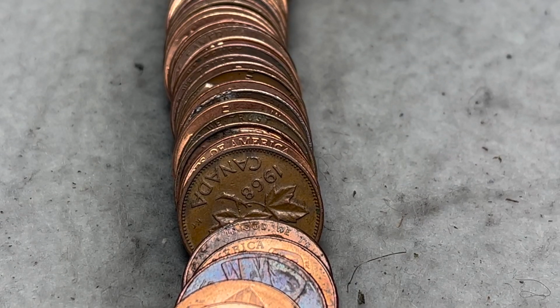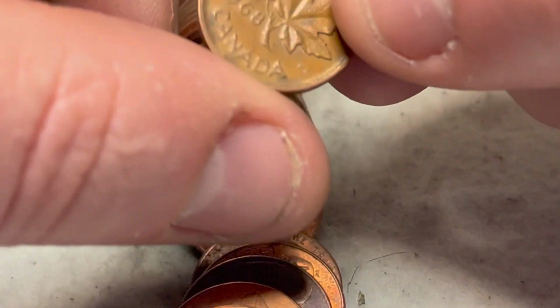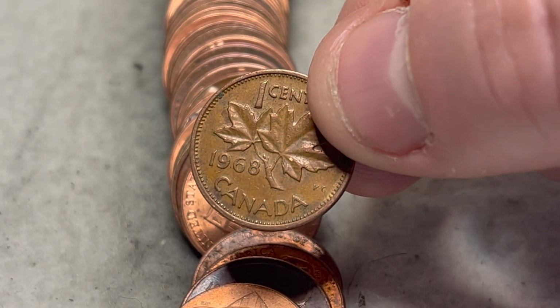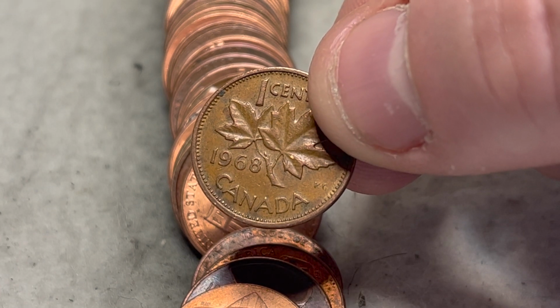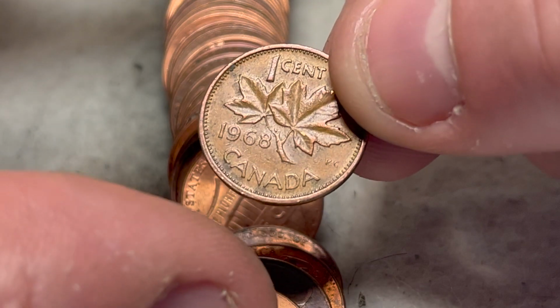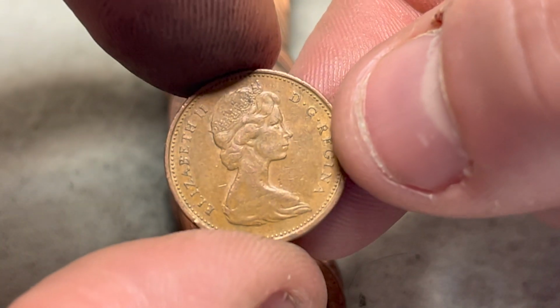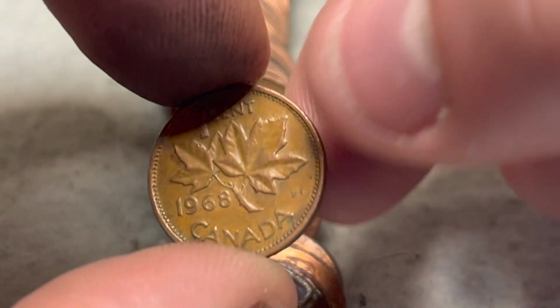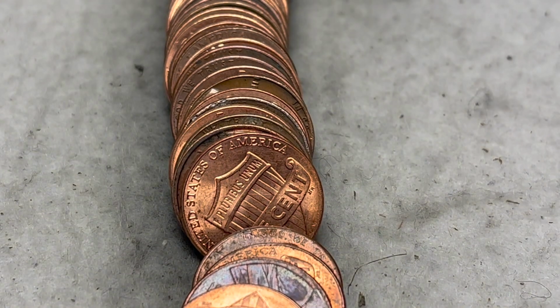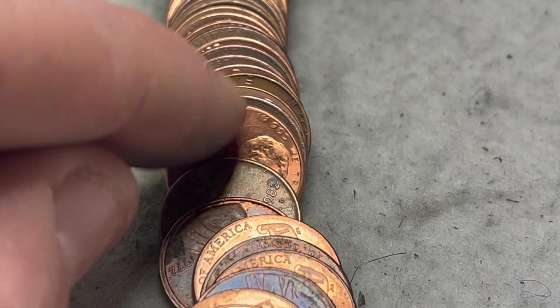In roll 31, we found another Canada penny. This one is a 1968 Canada penny there. So that one will have the second portrait on it again by Arnold Machin. Second portrait, bam. All right, I'll set that down there with the other two. So that's the third foreign find of the hunt.